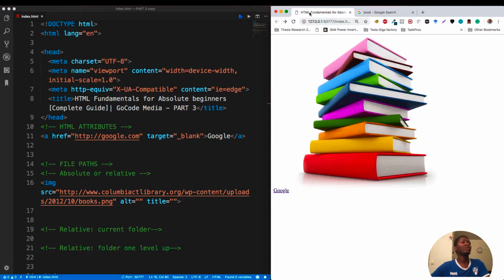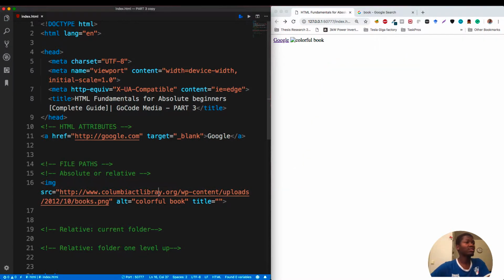So you copy it, then you come here, Ctrl V, Ctrl S. Let's go back to our page. Now it's there, very simple. So for example, I can put the description, like let's say colorful book or something. So when will this one show? It will only show when, for example, there's a problem. Let's just remove this R, Ctrl S. Good, you see now it's gone, because the link is not correct now. Let me put it back.